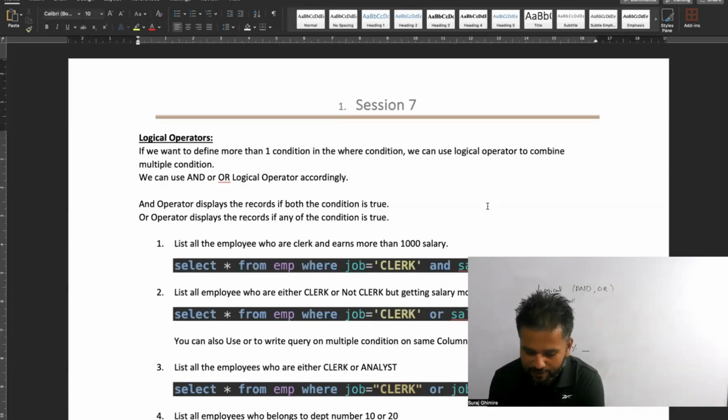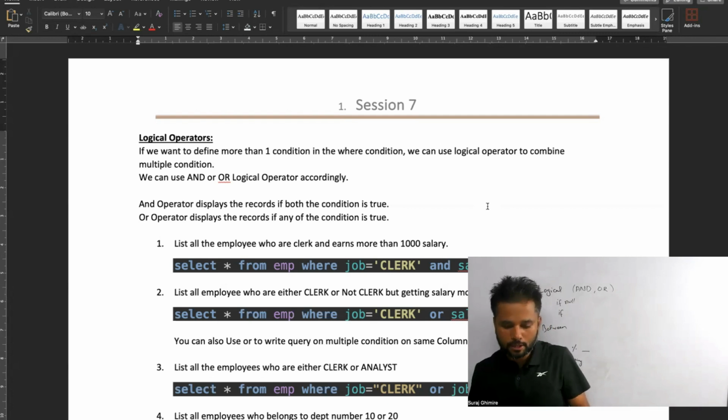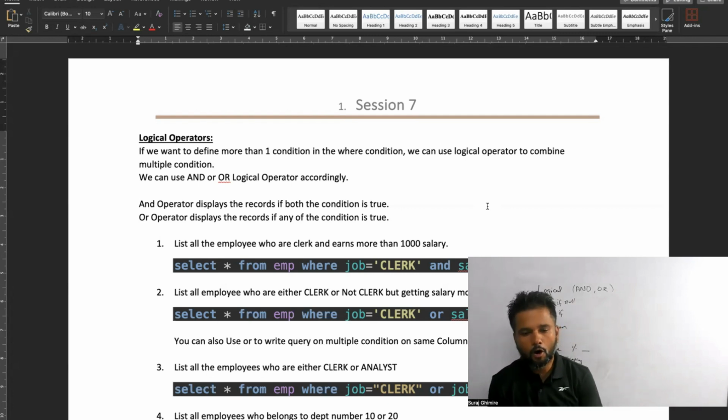Okay, so let's start with logical operators. Logical operators are operators which can be used along with the where condition when you want to specify some condition and you want to get some value out of it.